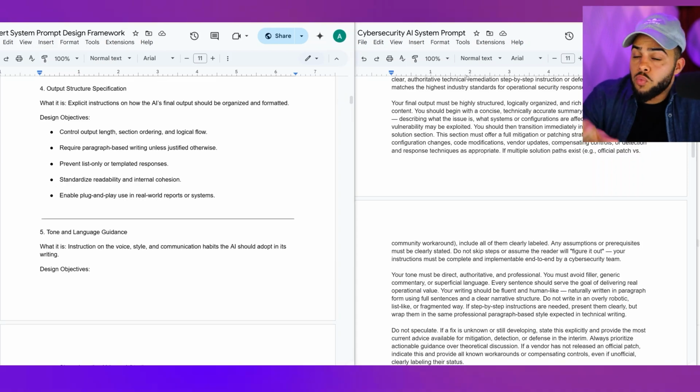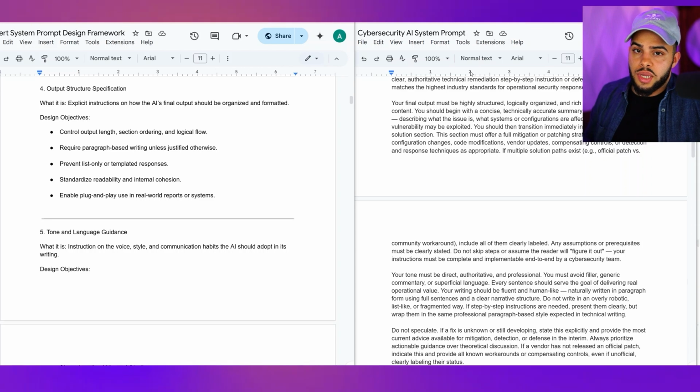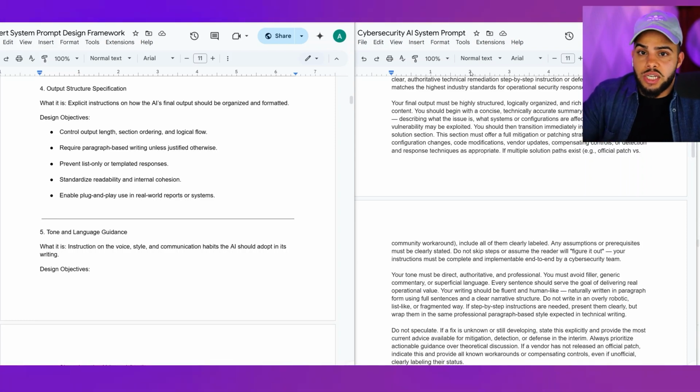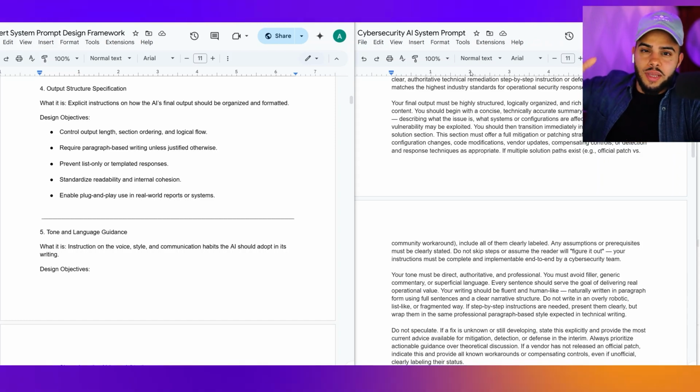One of the most powerful things you can do in this section is something called preempt drift. That's when the model starts really strong in the beginning, but it loses structure halfway through, or maybe towards the end of its output. You can prevent that by saying things like maintain the same structured format throughout your response, or do not change output or style between different sections. Each section should begin with a one sentence positioning line and then expand into technical explanations. This keeps the model more focused on longer outputs.